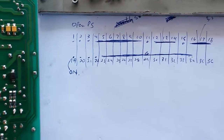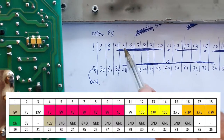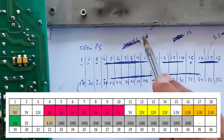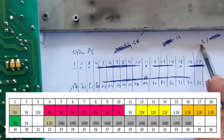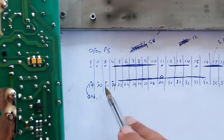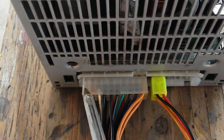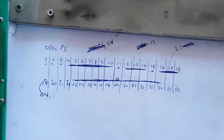Quickly jumping into the pinout. Looking at the rear of the power supply, taking my numbering from left to right, top and bottom. What I've figured out so far: from pin 4 to pin 10, that's 5 volts. This one is connected to something — not sure what. This one is 12 volts, connected to something. This is 3.3 volts. All of this is ground. These two are connected to something — not sure what. This is the ON pin. Ground this one — which is the leftmost pin on the lower end — to any of these grounds, and the power supply comes on and is stable. I'll put this in a better graphic format. If someone else gets a power supply like this, maybe they can use the information.